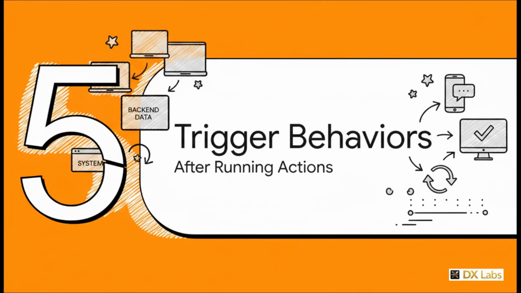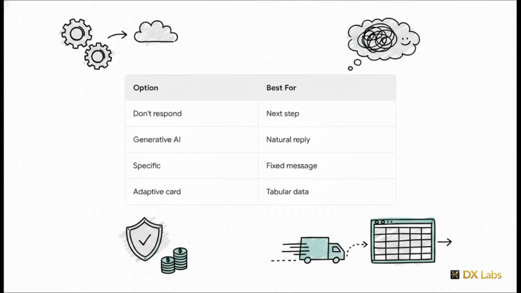Which brings us to our final section, post-completion trigger behaviors. The back-end data exchange is all wrapped up, but the system now has to figure out the very next user-facing action. You actually have 4 exact after-running trigger options to dictate that final action. If the child's data is just quietly feeding another background process, simply choose Don't Respond.